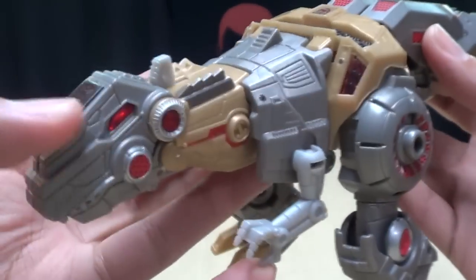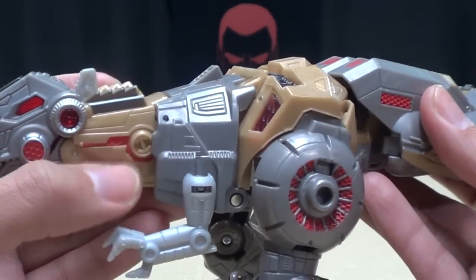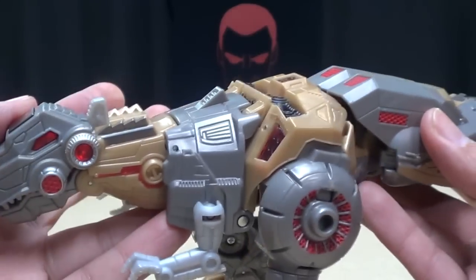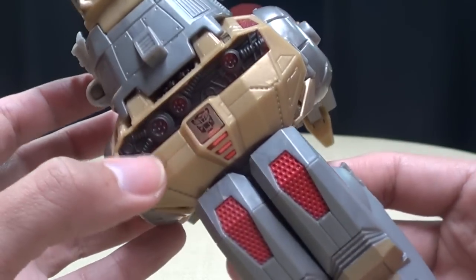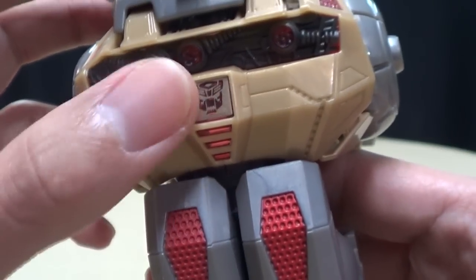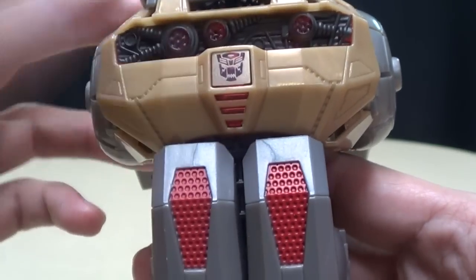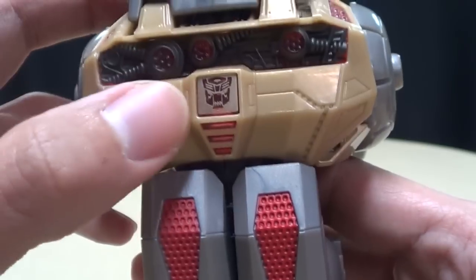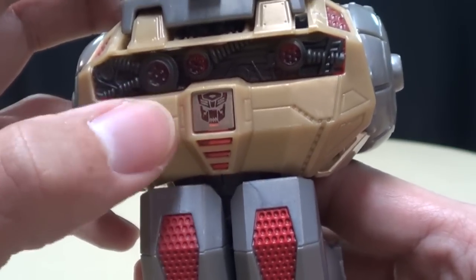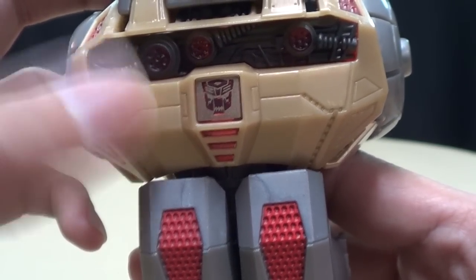There's a nice Autobot symbol going on right there on the head. You know, some nice details going on. The paint in the product shots came off looking a lot more gold, and obviously this is not, but it still looks good. On the forehead here in Dino Mode you get the Autobot symbol, and right here on this part — which will become his chest in Robot Mode — you get this symbol, which is from the game. It's the name of what their group was called before they were called the Dinobots. The Lightning... Lightning Thieves? Percy Jack- what? I'm sure about 50 of you will remind me — I forget what that symbol is, but yeah, he has that symbol there, which is pretty cool.